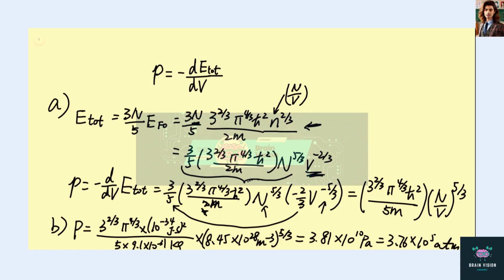And then part C asks us, if this pressure is extremely high, then why don't the electrons in a piece of copper simply explode out of the metal? Well, it's right, this pressure is extremely large. It's like 100,000 times the atmospheric pressure. But at the same time, we know that the electrons are held in the metal by an attractive force, and that attractive force exerted by the copper ions will overcome this pressure and hold the electrons to them.